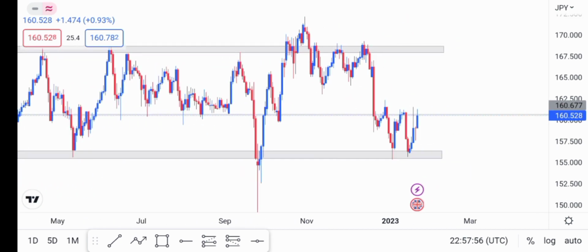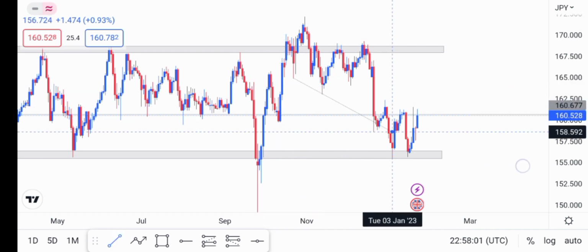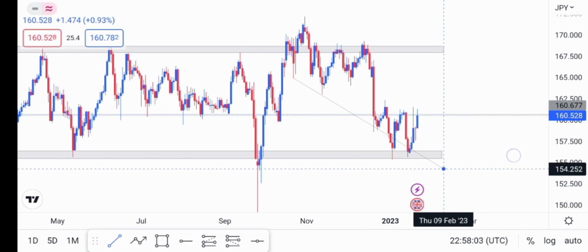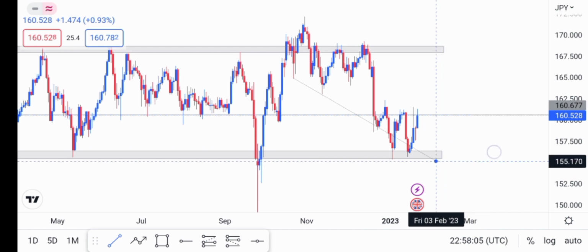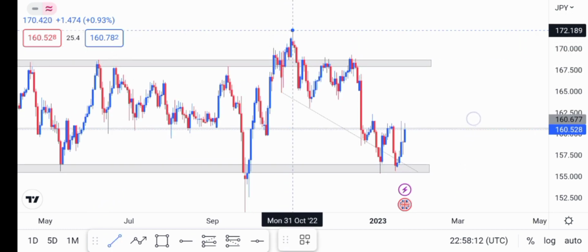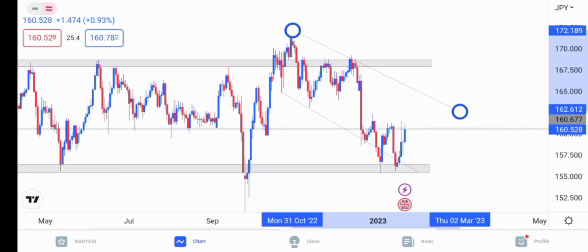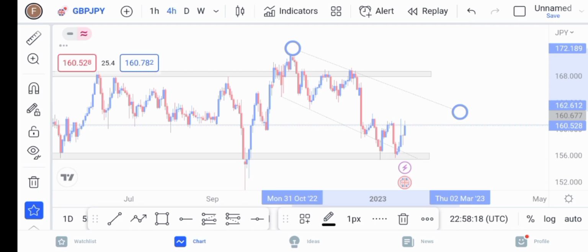I'll just wait, let me see. Bear in mind guys, when I'm analyzing this, I did not prepare this. I'm just looking at the market and drawing what I'm seeing. I'm doing this on the daily time frame, which is quite difficult, so I'll just move to the 4-hour time frame.